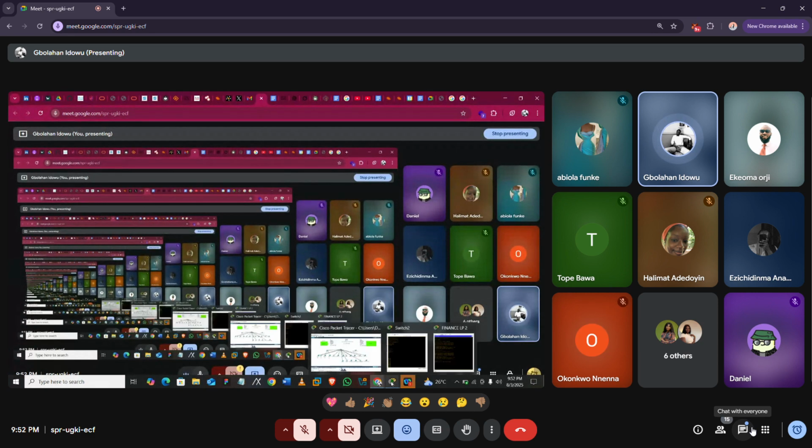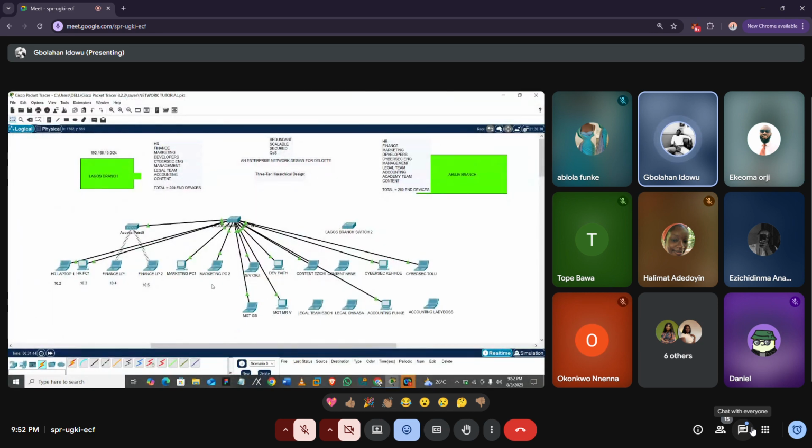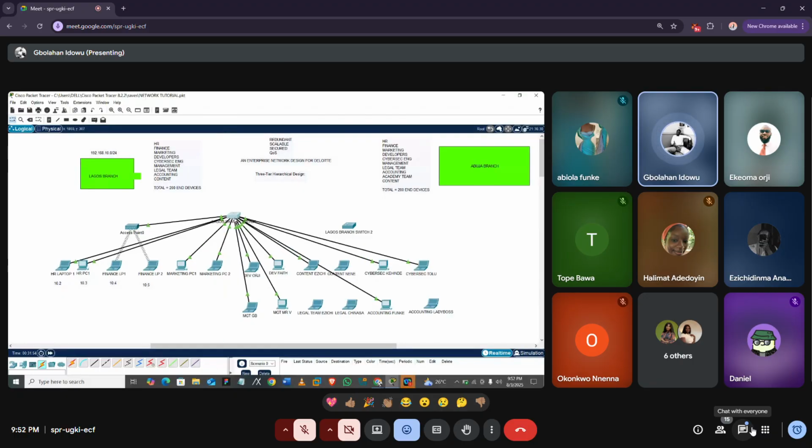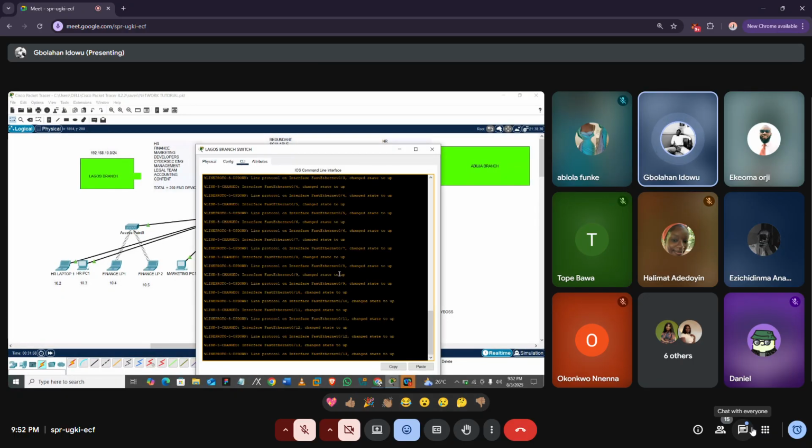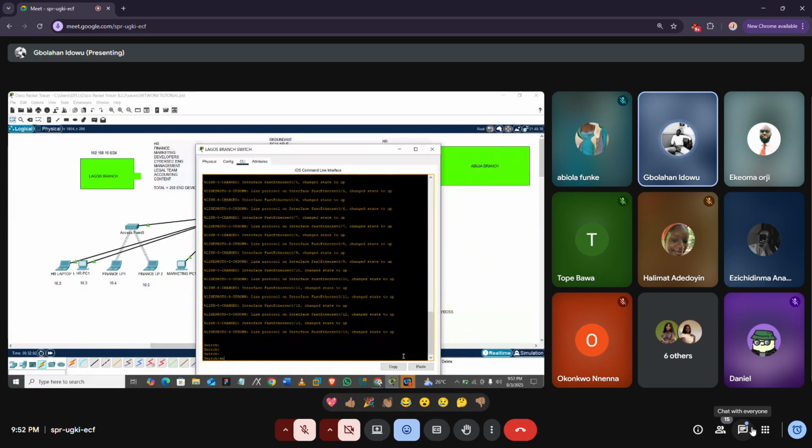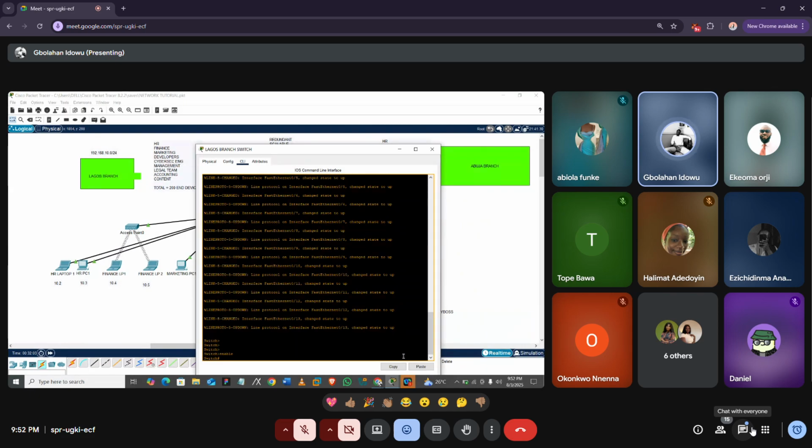So we're still going to configure these devices, and we're also going to configure the Abuja branch, and we're going to configure VLANs. We're going to enable spanning tree protocol, that's a layer 2 redundancy protocol. We're going to do a lot of fun stuff.